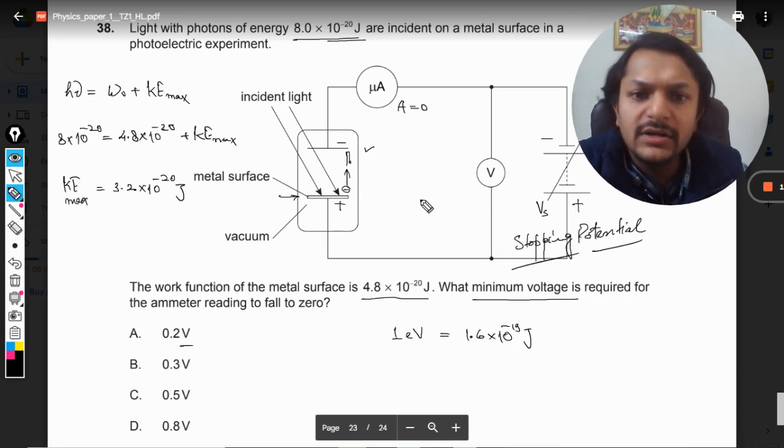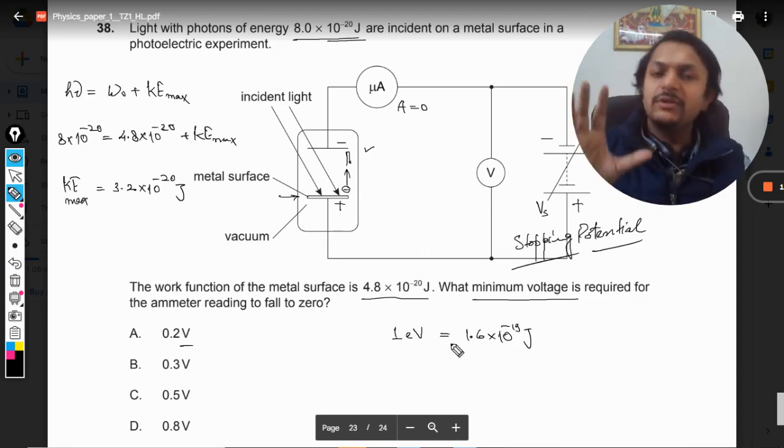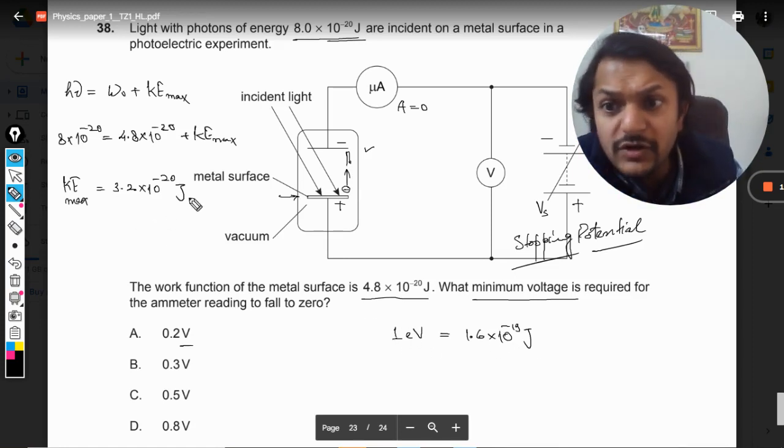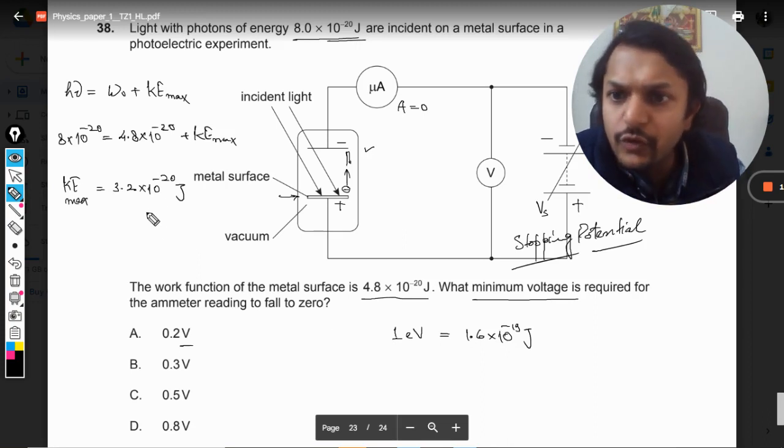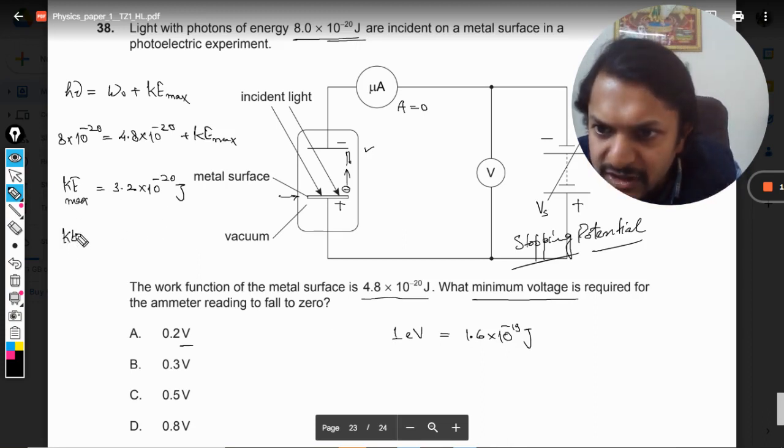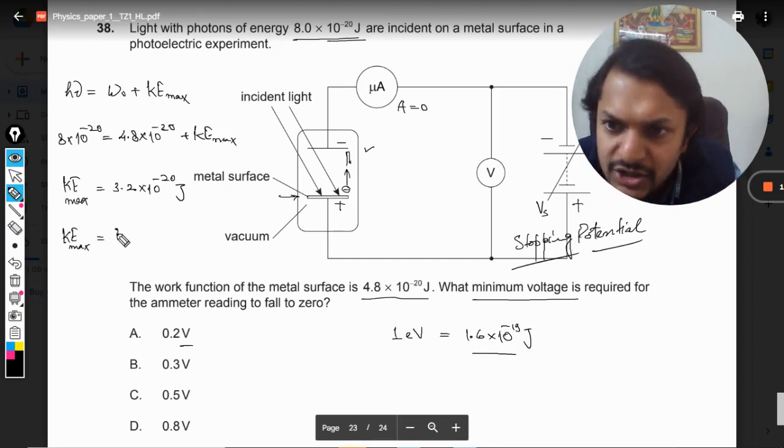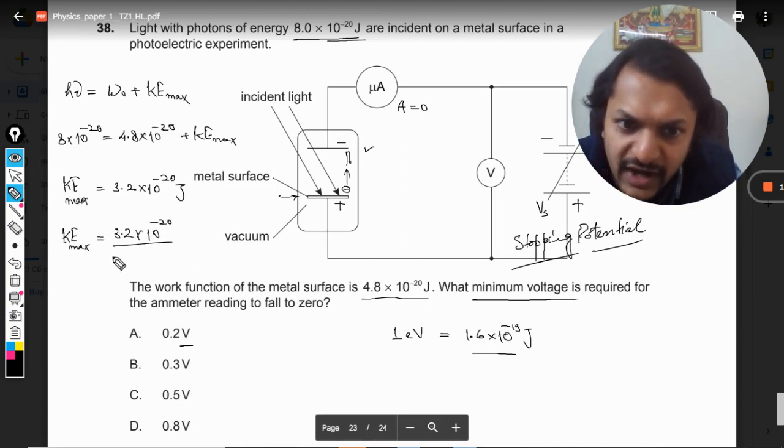So what we do here is—this will be the shortest method that I'm going to suggest. One electron volt is equal to this, so first of all we have to convert this thing into electron volts. So how this energy will be converted? We will divide this energy by 1.6 and we will find how many electron volts is that. So 3.2×10^-20 divided by 1.6×10^-19 electron volts.